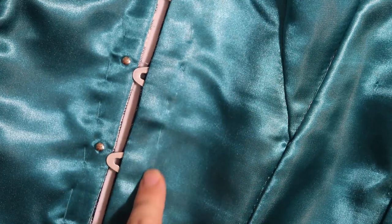I forgot to film me actually doing this, but I basted both sides of the busk. These stitches don't have to be neat because I will remove them later.